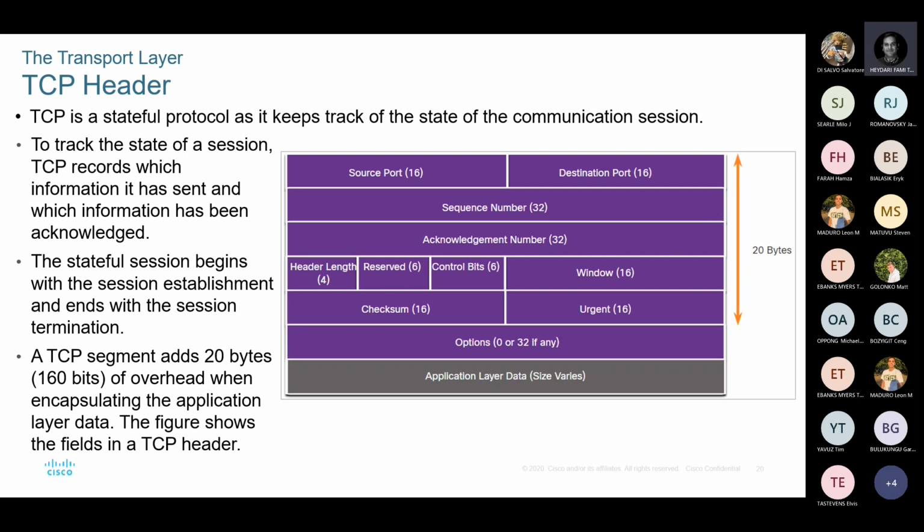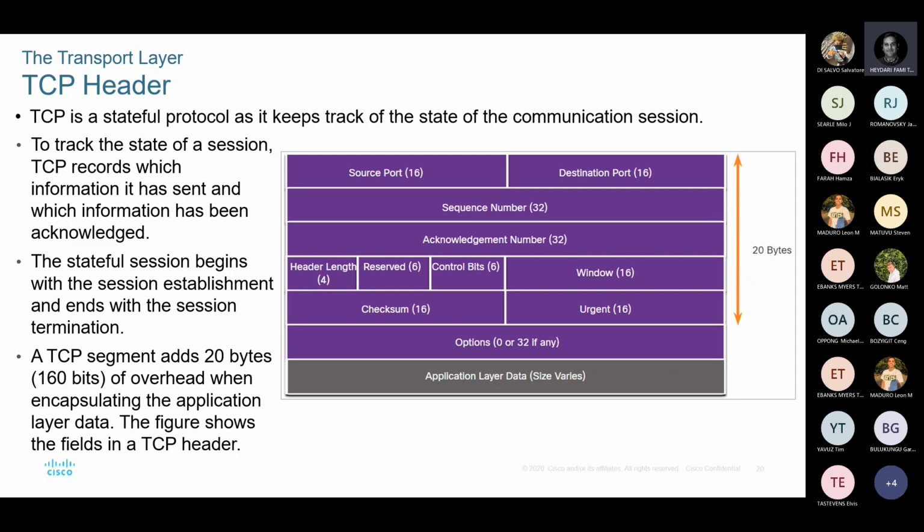Checksum or similar mechanism, if you think about it, we didn't have that in IP. We didn't have that in network layer. We did have that in data link layer with Ethernet trailer. You remember within Ethernet trailer, we had FCS, frame check sequence, CRC, cyclic redundancy check inside FCS, yeah? So we had a mechanism for error detection. Here at transport layer, we had that with checksum. Urgent and options are not our focus here.